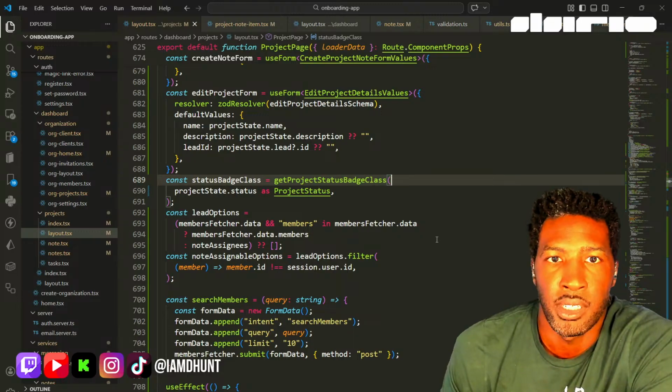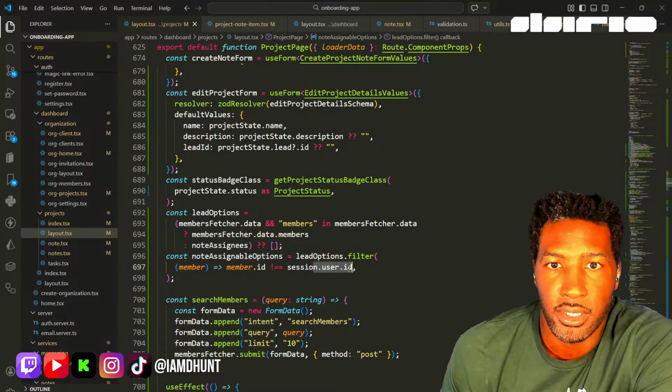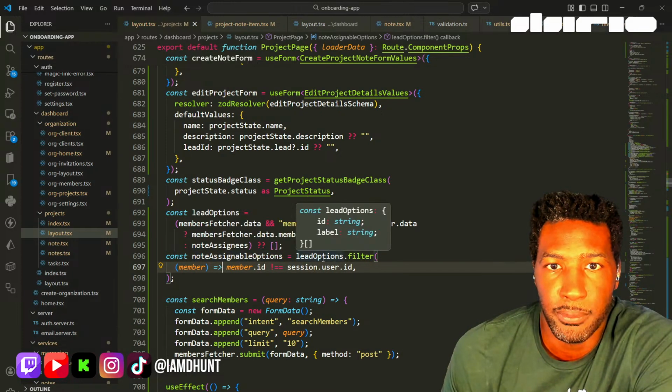That's weird. All right, so what it's doing is filtering out your current ID, the signed in session, from the list of lead options.